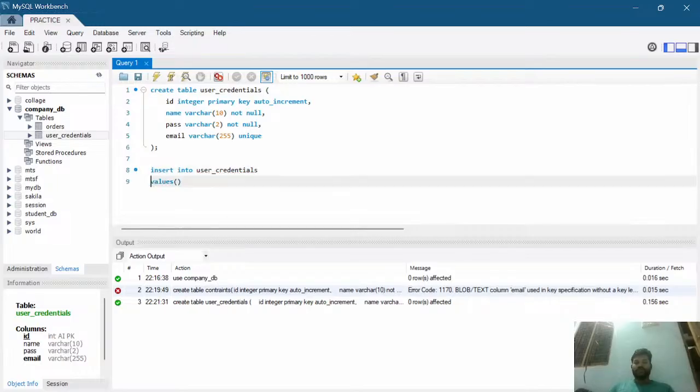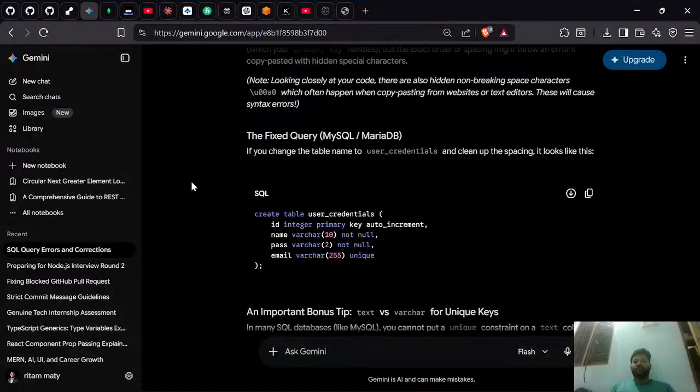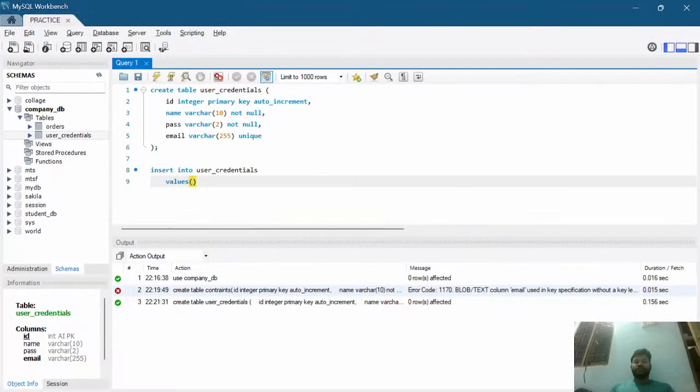The structure should be right. Auto increment doesn't need a value, so even if I give only the name, that is enough, I believe.